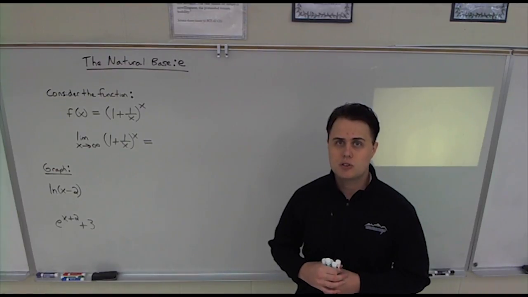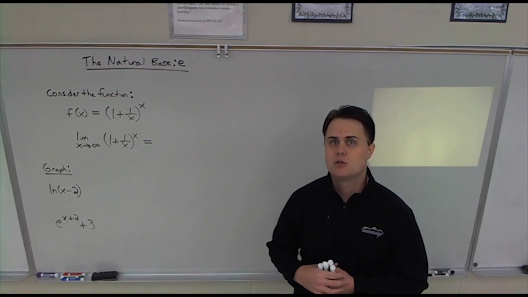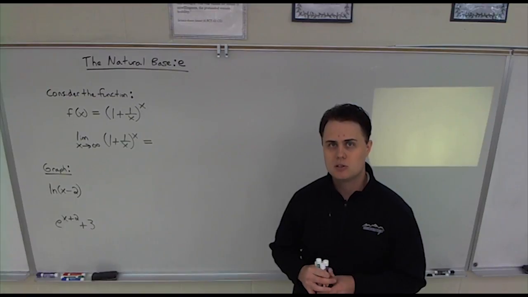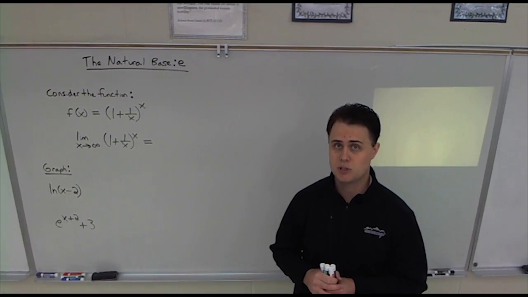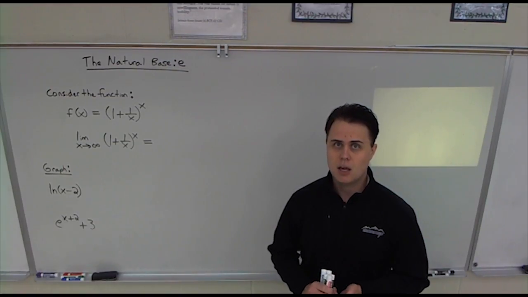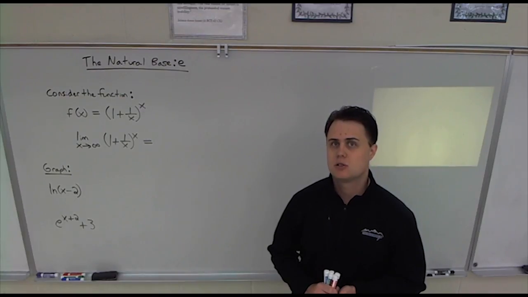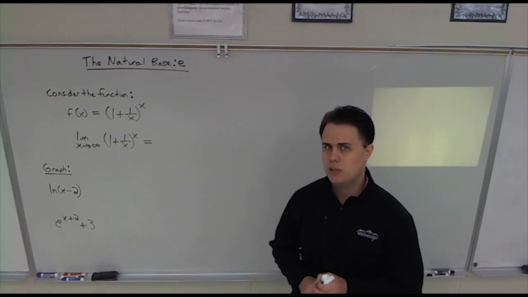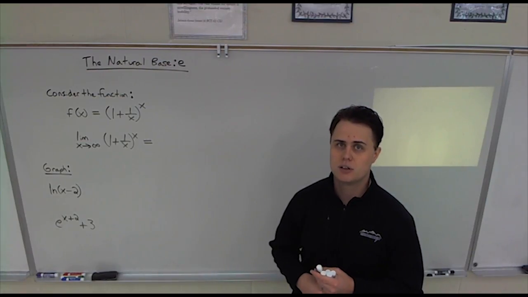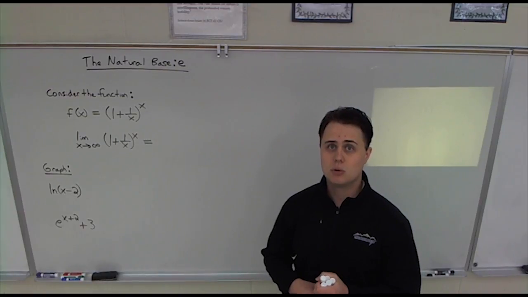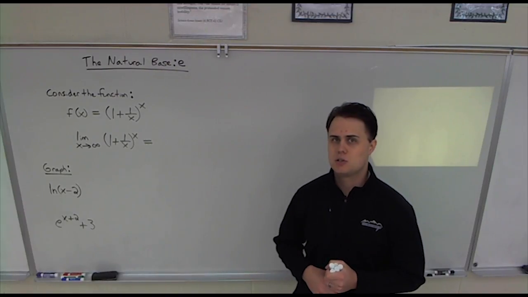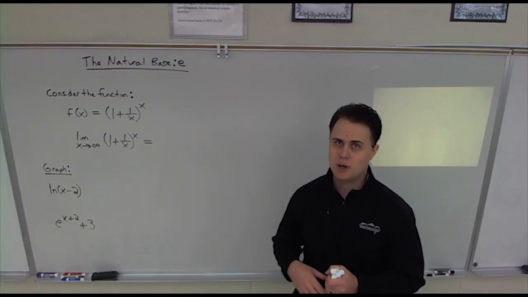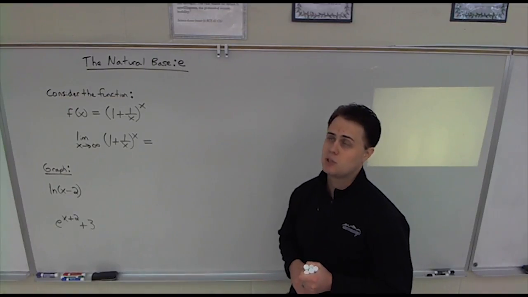So I'm going to do just a slight bit of calculus to kind of give you an introduction to where e comes from. E is this ubiquitous irrational number. It's very much like pi. And I'm going to show you a little bit of calculus to show you one place it pops up in nature. It's really special and probably just as common as pi in all kinds of different calculations and equations that you'll be working with. Probably not too much this year, but after this year it just pops up all over the place. So let's begin.